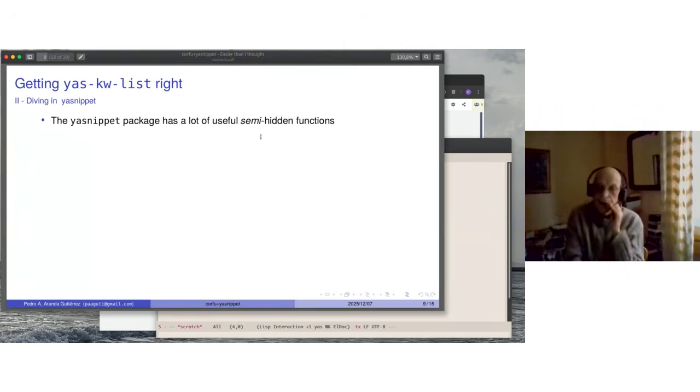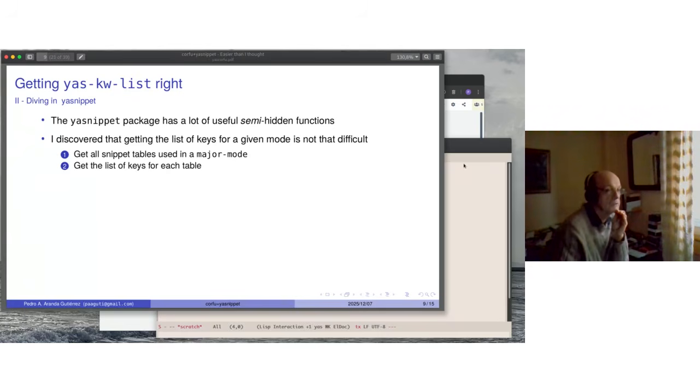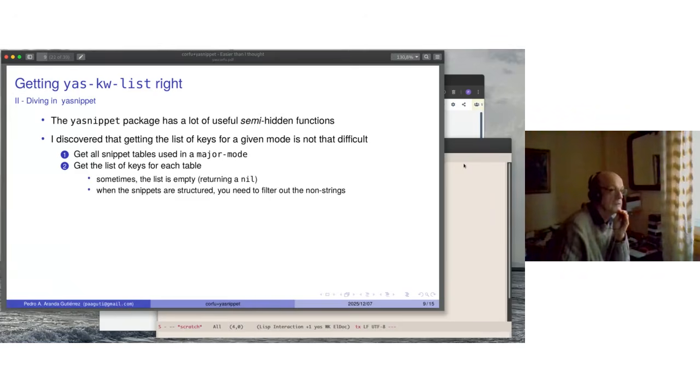So I started to dive into yasnippet, and I found a lot of useful semi-hidden functions there. I discovered that getting the list of keys for a given mode was not that difficult. At the end, what I started doing is get all the snippet tables used by a major mode, and get the lists of the keys that you have in each table.